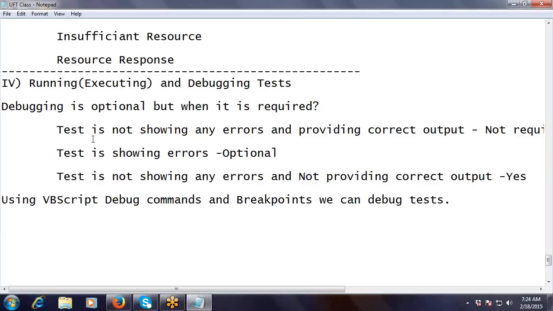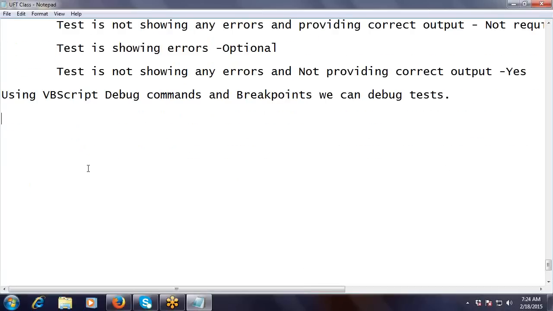Okay, debugging done. Next, running tests. See, test run has two types. One is single test run, another is batch run. Single test run.